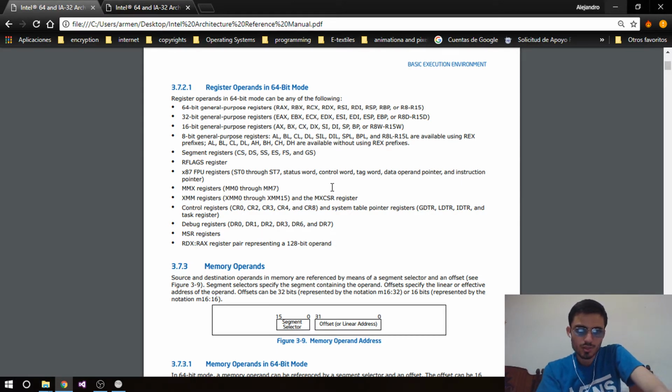The segment registers, which are the same, the flags register, the x87 FPU registers. Okay, there's another one there, that's CR8.